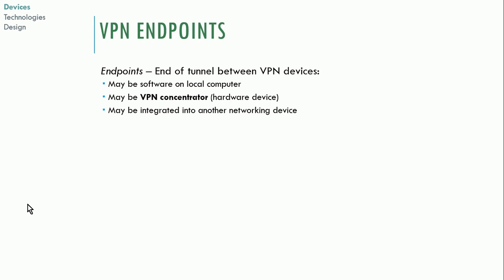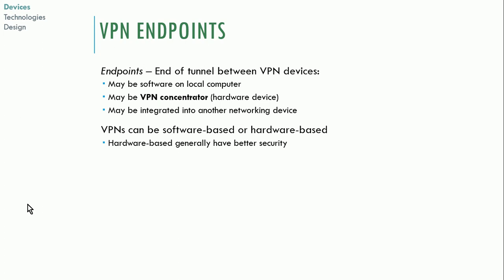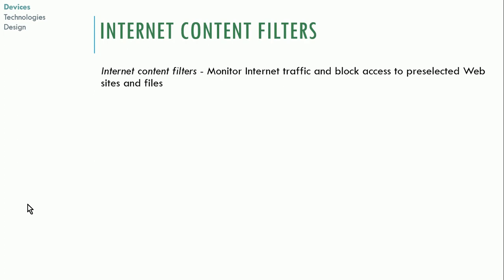They may be integrated into other networking devices, so you might see, in many cases, rather than having a VPN concentrator, a lot of firewalls support VPNs. So you'll see this kind of just baked right into the firewall. And I'd say that's probably, for most small to medium-sized businesses, you'll find that the firewall is handling the VPNs. And in large enterprises, you'll find that they have VPN concentrators from companies like Cisco, for example. So VPNs can be software or hardware based. Hardware based generally have better security, they're more reliable, but software based can have a little bit more flexibility in managing network traffic and also where it's installed, because you can install it basically anywhere.